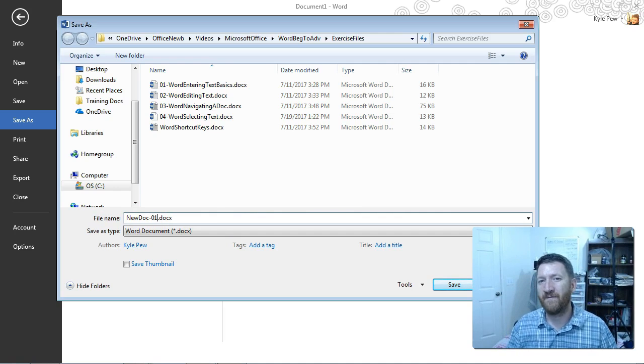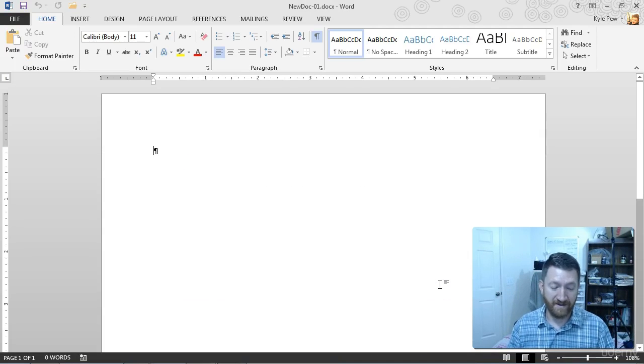I try to stay away from really extreme special characters, things like ampersands, dollar signs, pound symbols. But I do get in the habit of using hyphens. I like to use hyphens because I don't like to put a lot of spaces in my file names, so I use hyphens to simulate those spaces. Totally just a preference, and that's just something I've gotten into. But I give it a name, I go ahead and hit the Save button, lower right corner of my screen, and I've now saved that document.